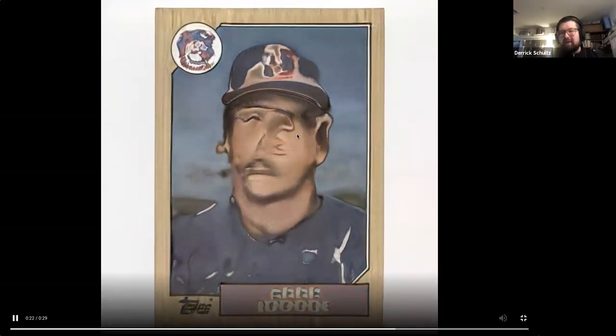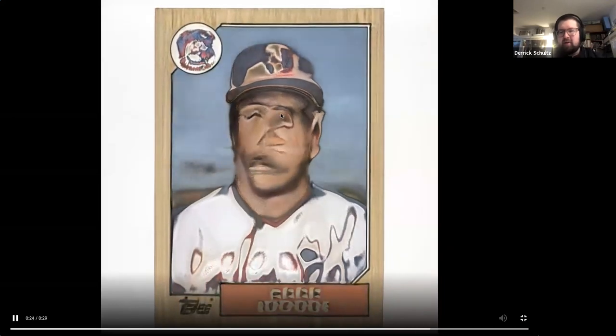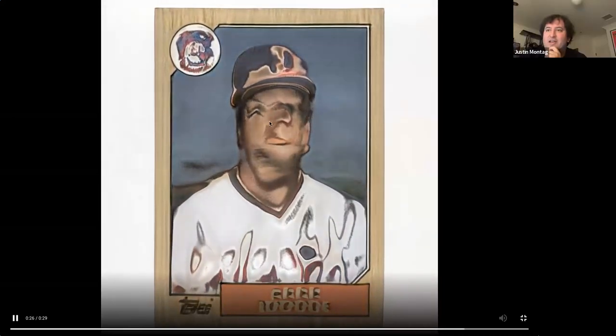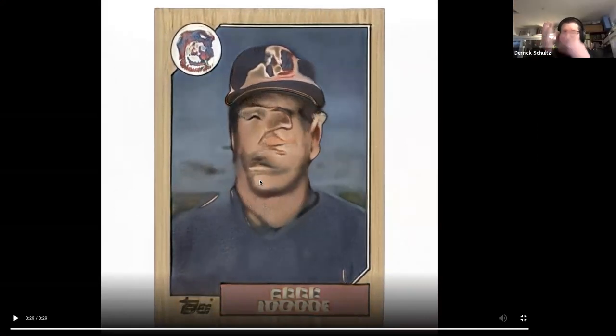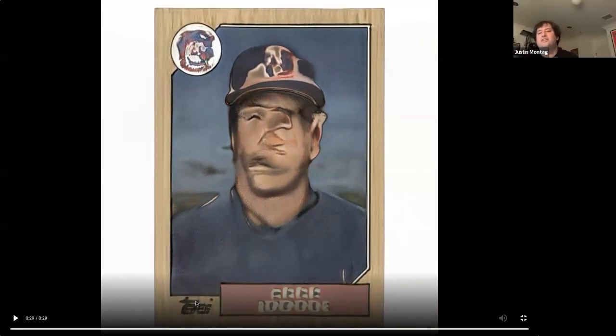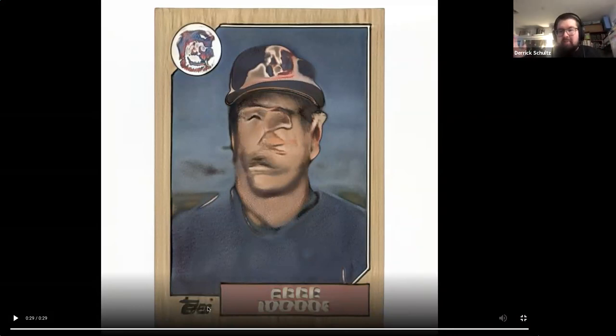And again, this is just because I don't know how many images he actually ended up finding or grabbing. Everything else looks pretty good, but the faces are a little strange, probably because the faces aren't all in the same position. My guess, just looking at this, is that he might have had some images that were cropped differently or were different sizes, because I'm also noticing the Topps logo itself is a little weird. So my general rule of thumb is just try stuff.